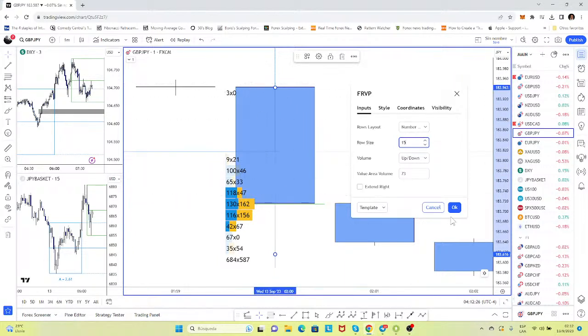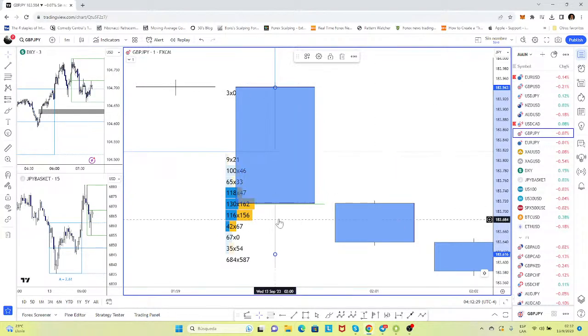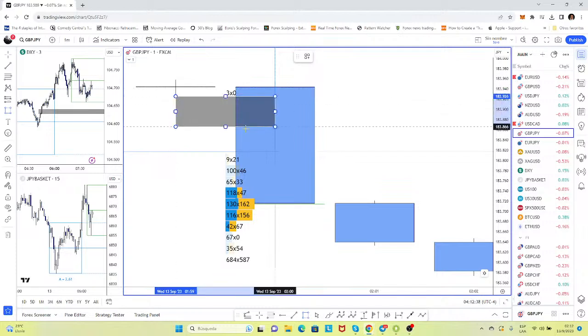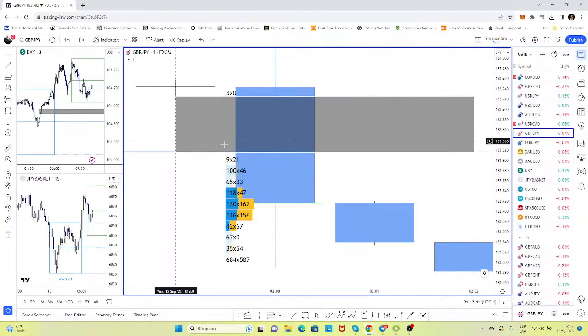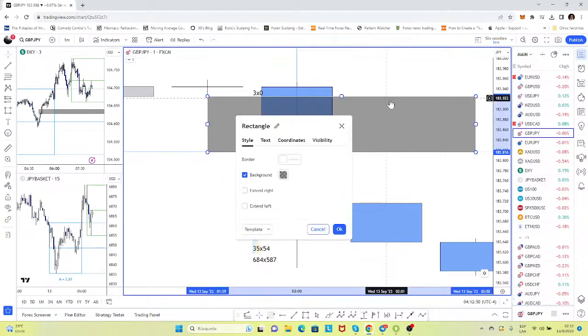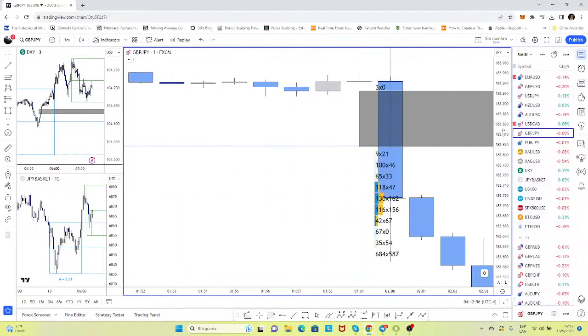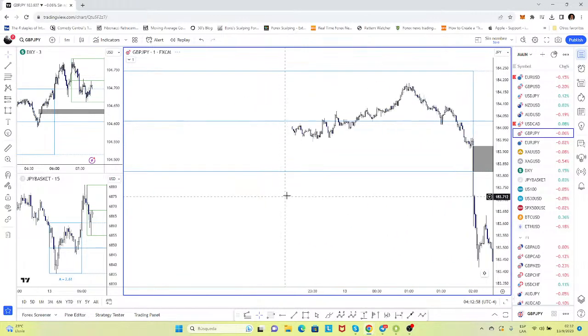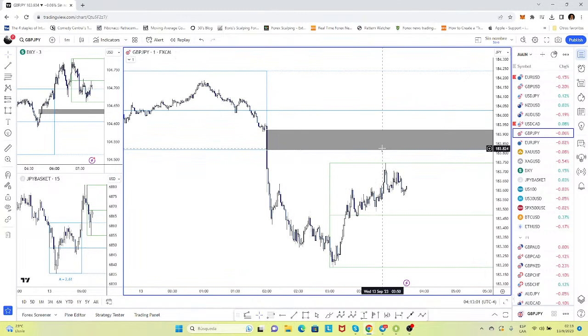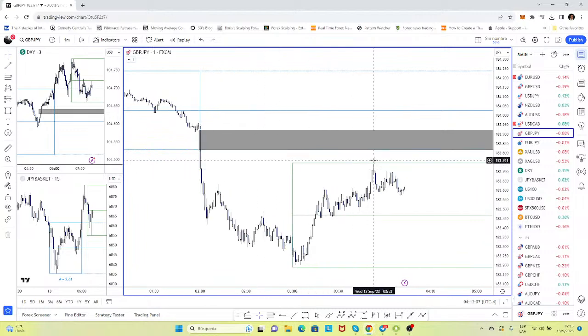When the news hit the wires, of course. And as you can see, the real imbalance here is from this week low towards this level. There was absolutely no bids here. So this is an inefficiency in the market, and this is the level that I would most definitely look for shorts in the pound yen. So let's have a look how this looks, really. This is how it really looks. This is where I will look for shorts, and as you can see, it's right there.